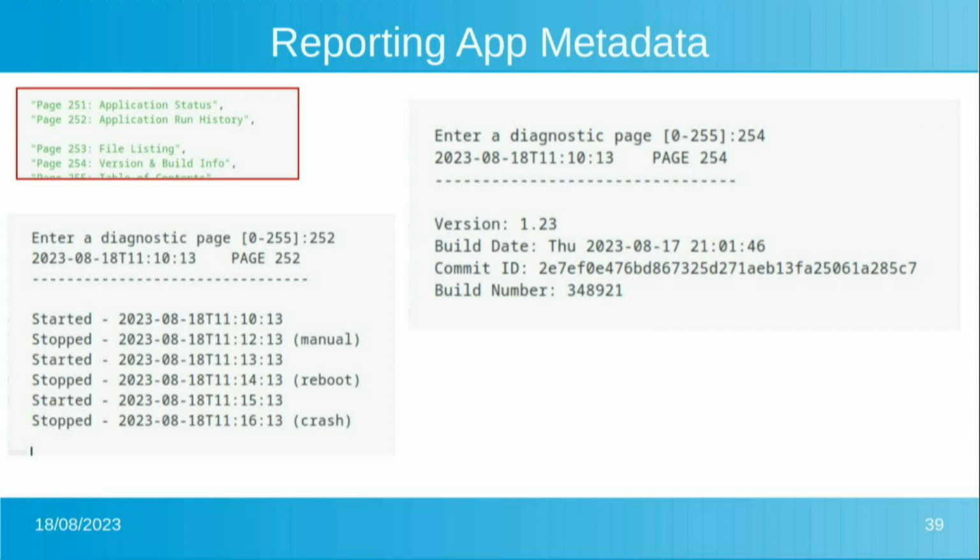More app metadata, knowing when your application has started and stopped and why. It may not be possible to work out when it stopped due to a reboot, but I've put it there. And on the right-hand side, you do want to know all that nice stuff about the commit ID and the build number, so you can check out the right version of code to see if you can find the issue by inspecting your code, and if you want to branch off from that with a hotfix.